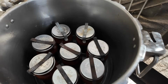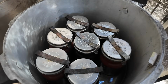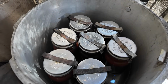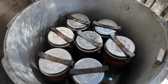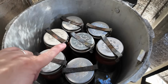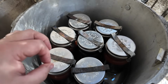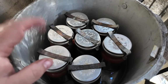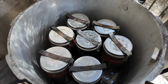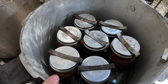So we've got 8 in the big canner and 7 in the smaller canner, the Presto and the Buffalo. It should be fine to use this for steam canning, even with that thing broken, because we're wanting the steam to release. We're not wanting to hold it because we're not putting it under pressure. These jars don't fit very well in the steam canner, and even though the steam canner is quick for a small batch, like if I was just doing half a dozen jars, if I'm doing more, then by having to double batch it, like cool it down and everything in between, it ends up taking longer. So it's quicker to do it in these two if I can.